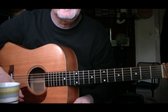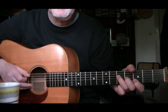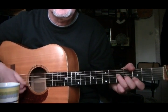And I'll show you that strumming style too. You can do it with the open chords too. It's easier with the closed ones because you can cut off the strings.